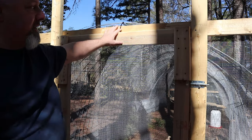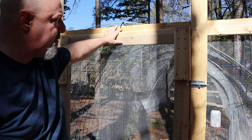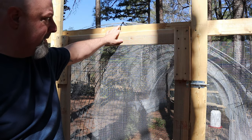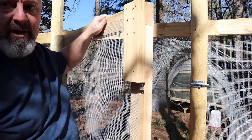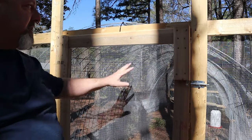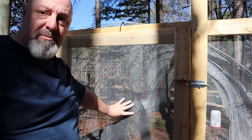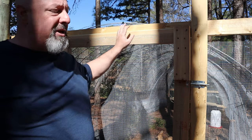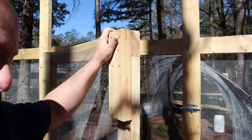The way I designed it, the backing is this 2x4 here, so when it hits it can't go back through — no amount of animal force pushing on this door is gonna push it open. I have 2x4s on all four corners just to hold the hardware cloth down, because if a really big animal comes and pushes it, it might pop the little staples, but it's not gonna pull it out from under these 2x4s.